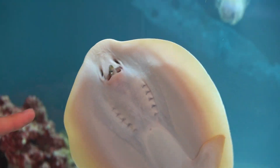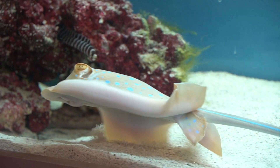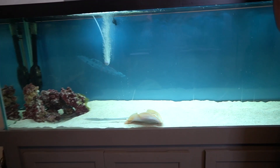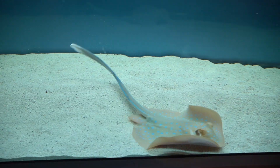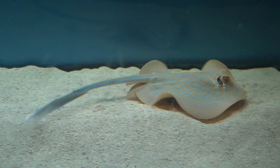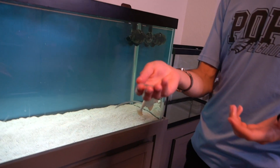Look, he came right up to the glass! I did not think he was going to be this good of a pet. I thought he was going to be scared and skittish — completely the opposite. He is so friendly and so comfortable with us, and it's only been a week or so in this tank and he is just doing so well.